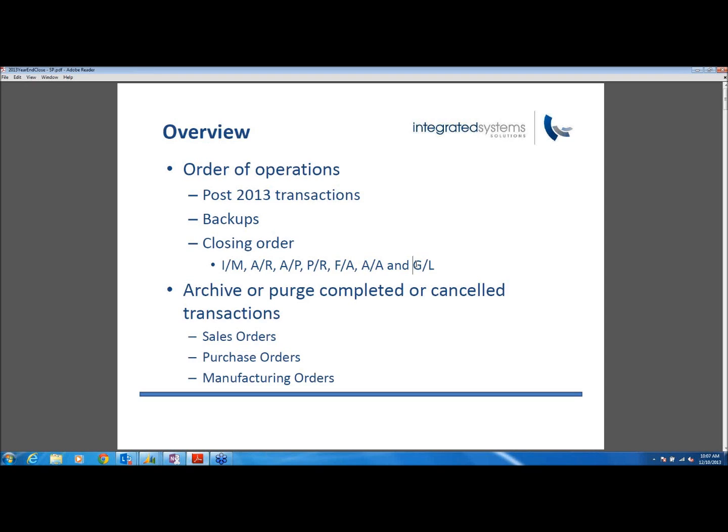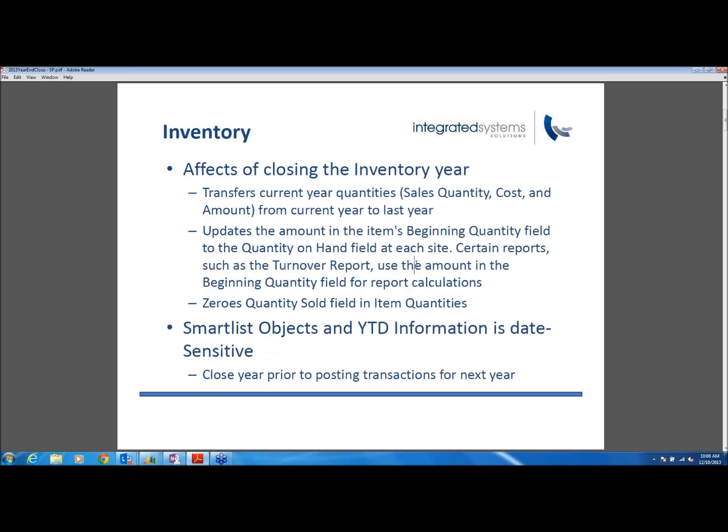The same goes with manufacturing orders. There are utilities in there to just get rid of these manufacturing orders that may have been sitting out there for years and years that could potentially be taking up valuable space in your database, and just cleaning up these transactions could help your database run at an optimal performance. And there are also built-in utilities in DynamicsGP to reconcile data. So that's another good time to reconcile your data, make sure all the tables are synced up correctly, everything is running at optimal performance. And if you need any assistance with that, we can definitely help you out. Just go ahead and contact us, and we'll be covering that later on during the meeting.